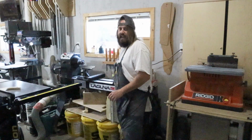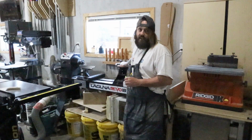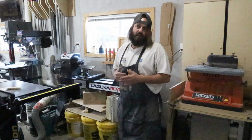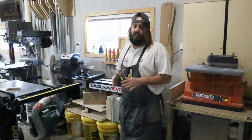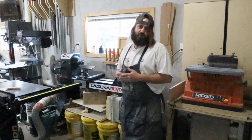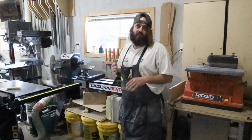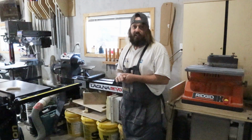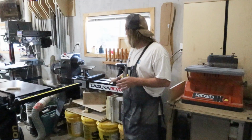Right beside it I have my 36-inch Laguna wood lathe. The funny thing about this is I bought this in December of 2018, and I've never used it yet, not once. My old lathe was a 36 inch as well, but I couldn't do any bowls with it or anything like that. So I wanted to upgrade so I can start doing bowls, but I never had a chance to use it. I've turned it on and listened to it, but I've never actually used it yet. So I'm looking forward to getting onto it soon.